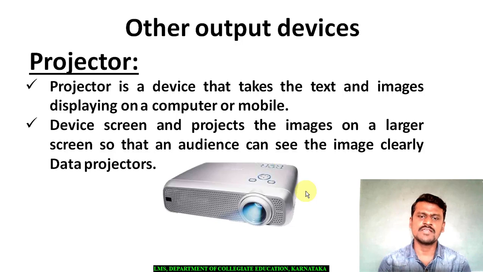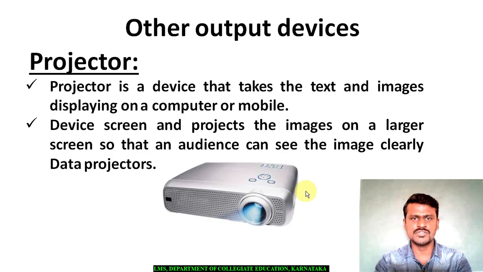Next, another output device is the projector. A projector is a device that displays whatever image or document is shown on the monitor of your computer or laptop onto a larger screen. It shows a larger image of whatever is shown on the monitor. In a simple manner, whatever is seen on the computer screen, that image or frame, is shown on the projector in an enlarged version.